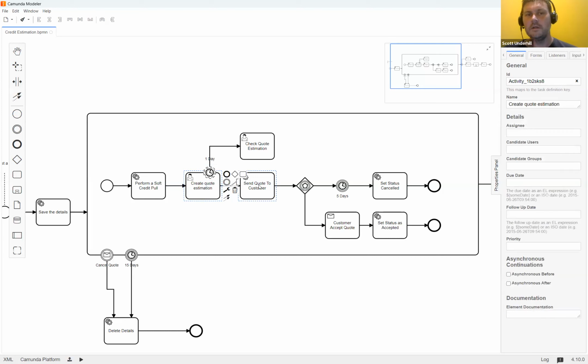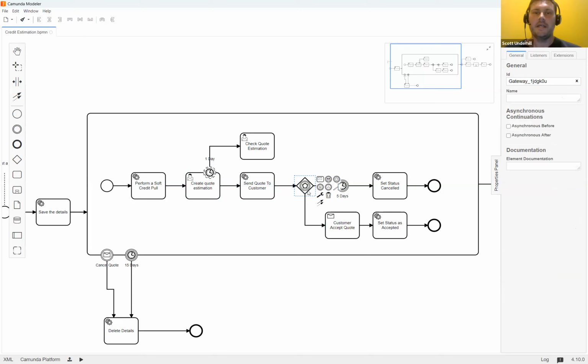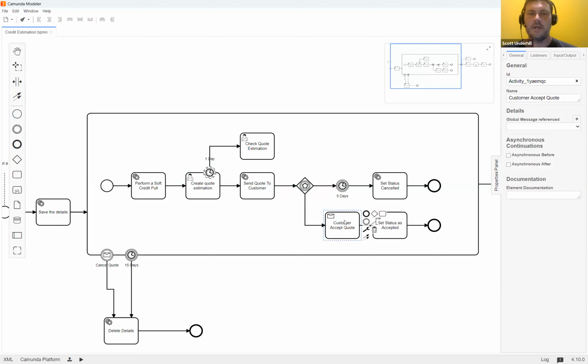After they finish the quote, we have what we call a service task. The service task, in this case, is just sending an email to the customer with an initial quote. Let's call this a soft quote or a draft quote. Now we have what we call an event gateway. So basically we're waiting for the possibility of 2 things to happen. We're waiting for the client to either confirm that they're happy with that quote or 5 days to pass.